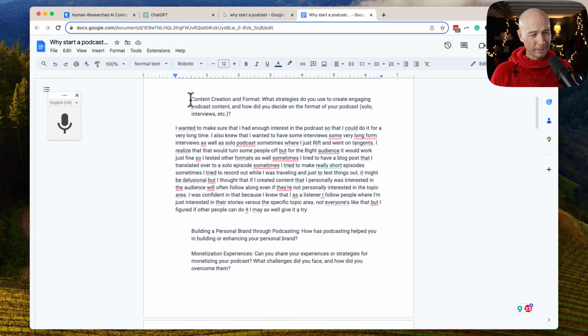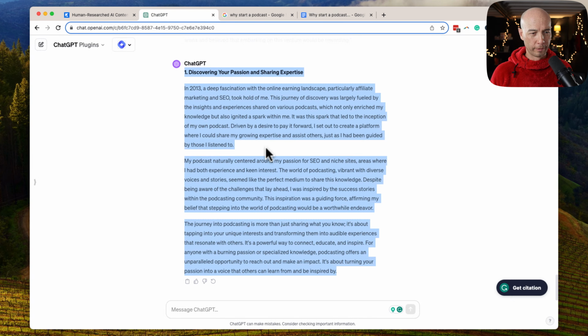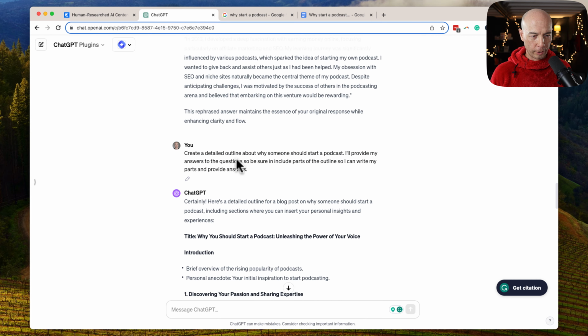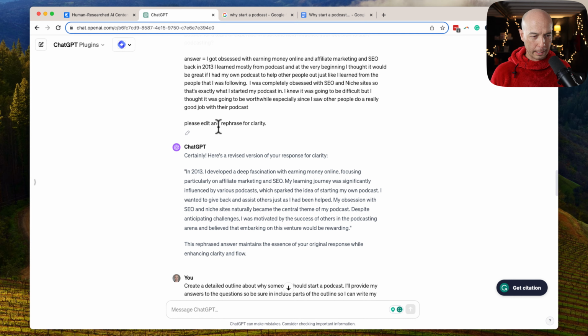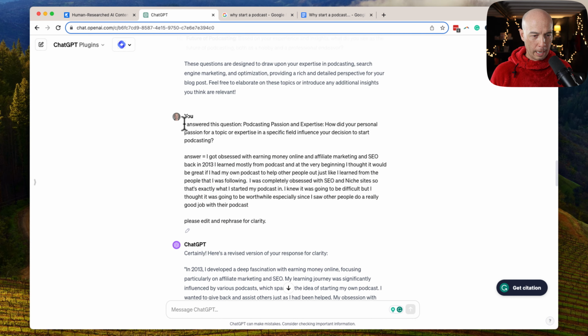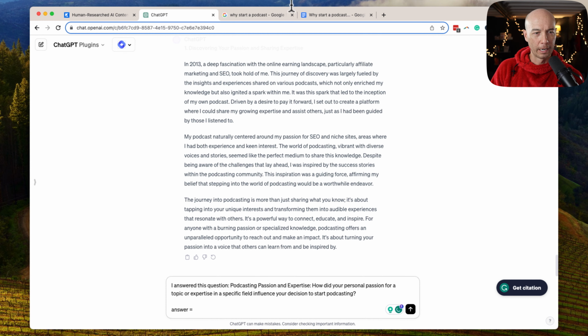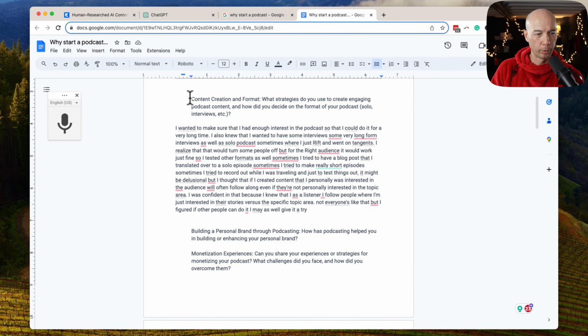So let's use the same sort of technique that I did for the first answer. So I'm going to ask for proofreading and clarifying, but I'm going to do it for the next one, which is a little bit of a longer section.